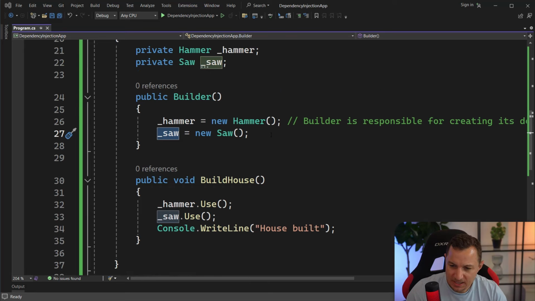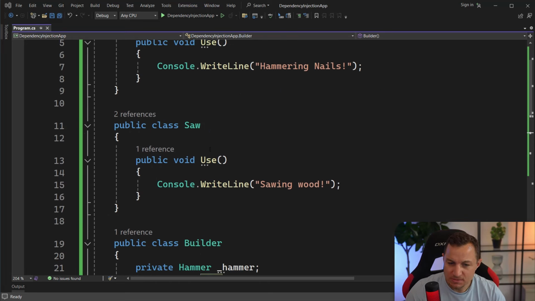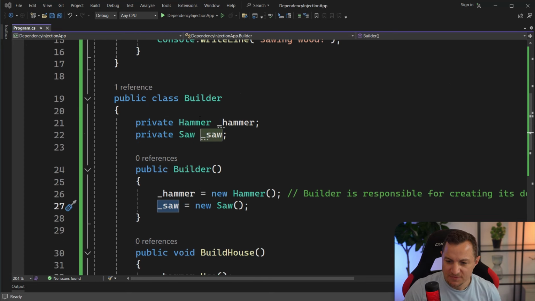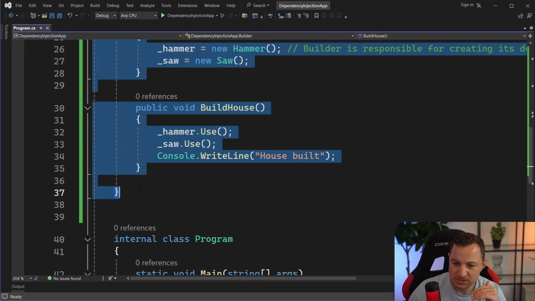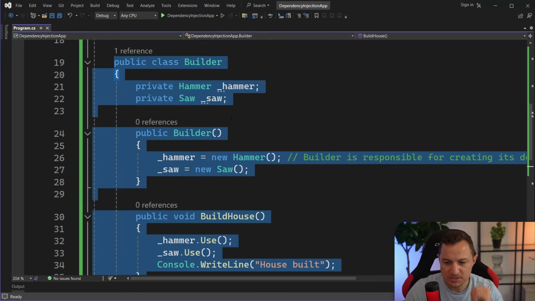All right, so let's look at our example that we had from the last video and understand dependency injection, especially with the constructor injection. In our example, we used no dependency injection. So we did have a dependency, but we didn't inject the dependency. How can we change our builder class so that it uses dependency injection?